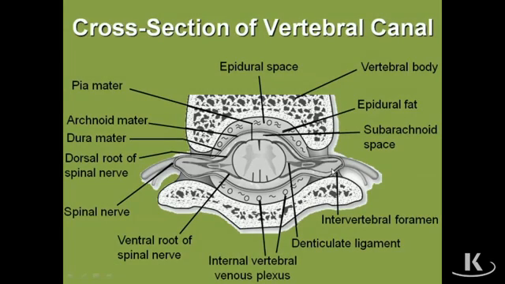Now, when we pass the needle through the interlaminar space to get into the vertebral canal, looking at this cross-section, we're coming in from the posterior side, you would first enter this space called the epidural space. In the epidural space, we're going to have fat and a fairly dense plexus of veins, but no cerebrospinal fluid. And then we'll have the dura and arachnoid, and then past that, we'll have the subarachnoid space, which contains the cerebrospinal fluid, and then beyond that, we'll have the pia mater covering the spinal cord.